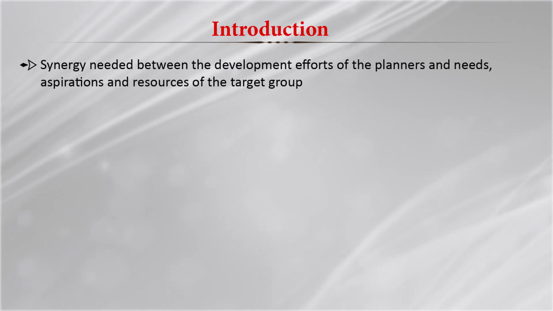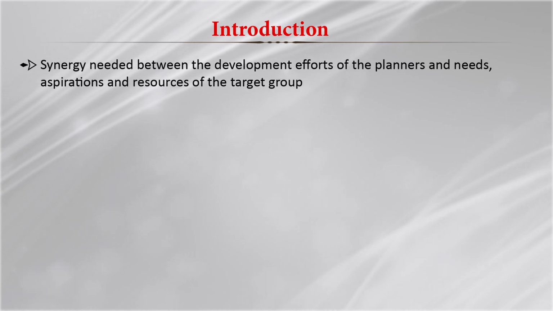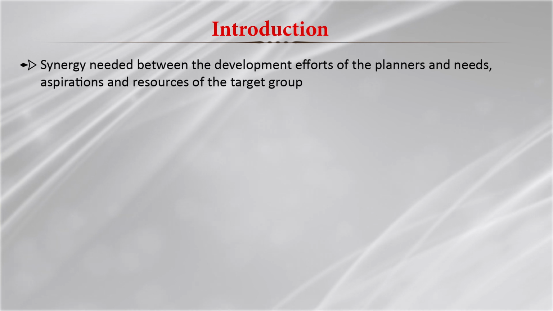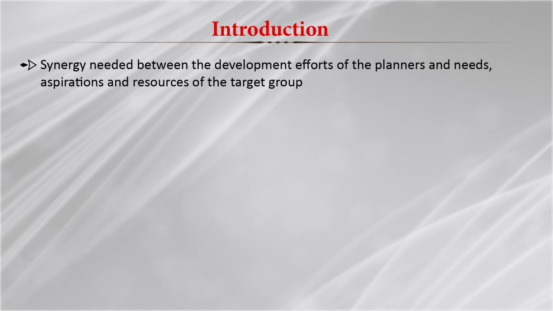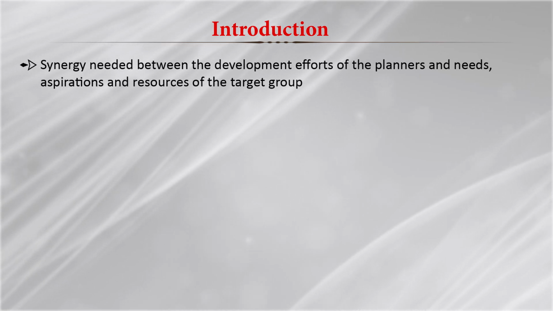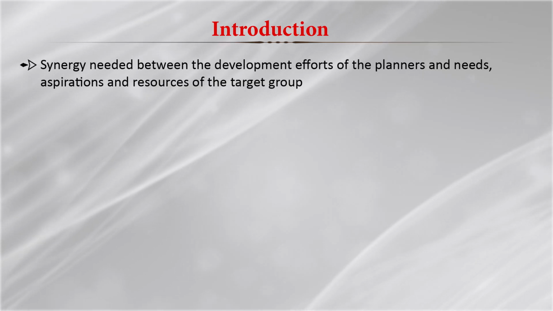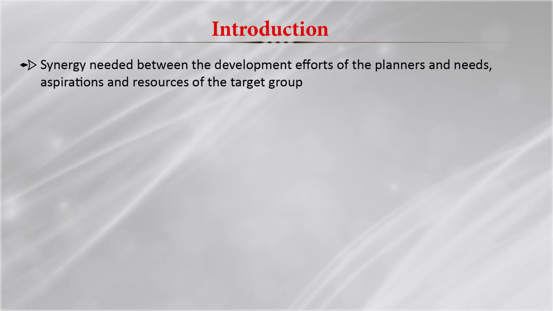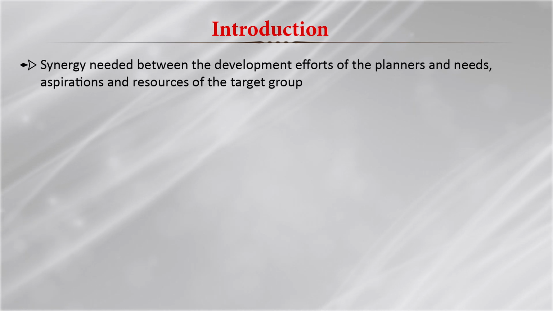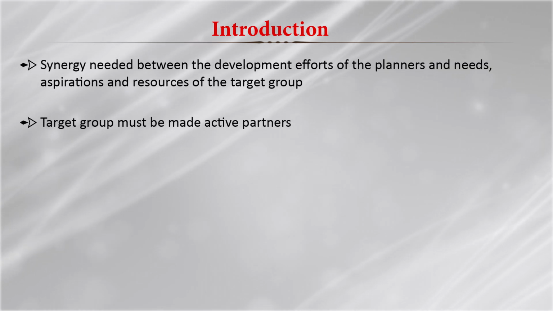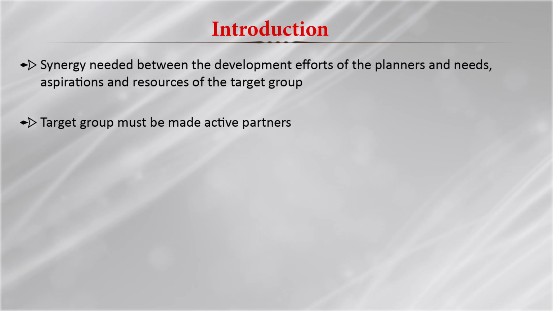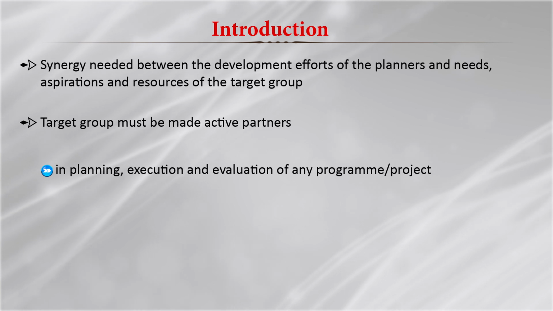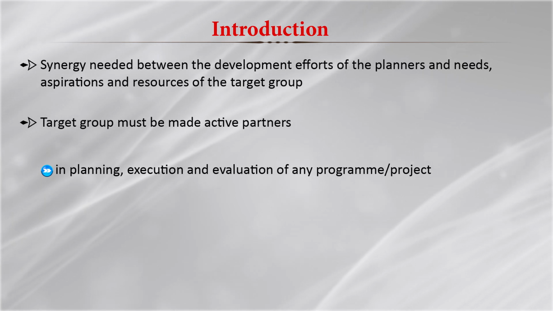There is a need to have a synergy between the development efforts of the planners, that is the central government or the state government, and the needs, aspirations and resources of the target group. We need to bring a synergy between the government and the people who are going to benefit from the program. The target group should be active partners in the development process, in the planning, execution and evaluation of any programs and projects for a particular region or sector.